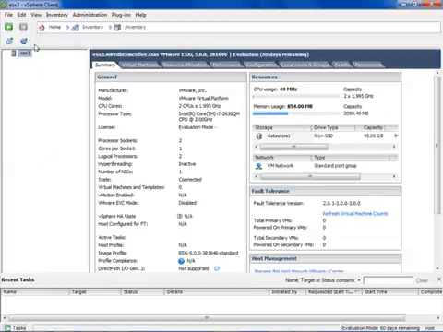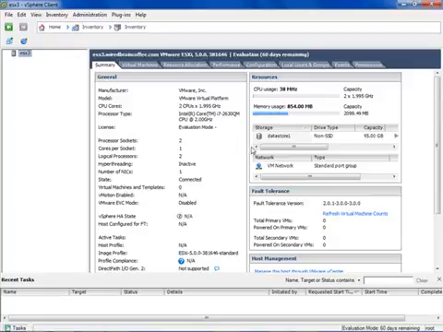So when you directly connect to an ESXi server, at the top here, you'll have that server, and then below that, you'll have the virtual machines that you've created on that server. On the summary tab for the server here, you'll have information about the brand or the manufacturer of the server, the model of the server, the number of CPUs, the processor type, the status of the vSphere license, number of processor sockets and cores, number of network interface cards, virtual machines, and templates that have been created on that server, and then any vSphere features that have been enabled as well.